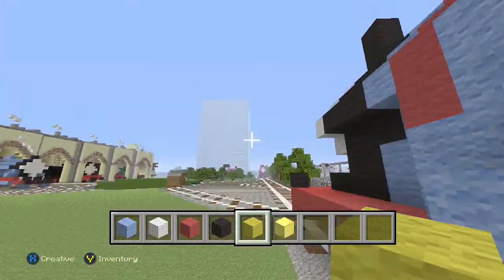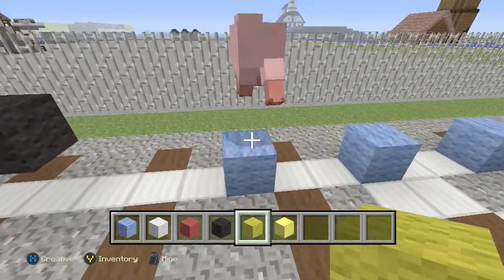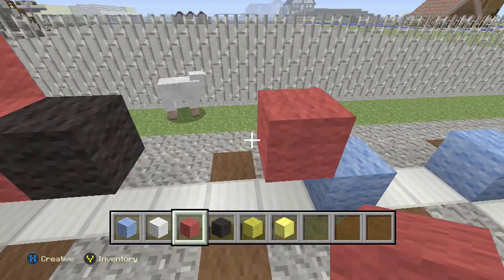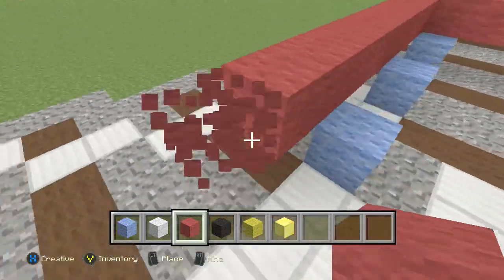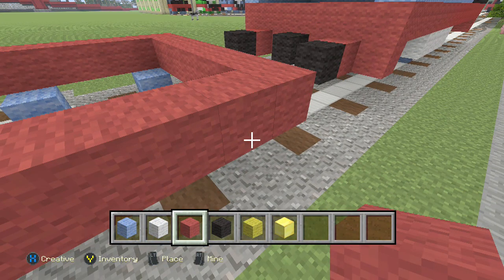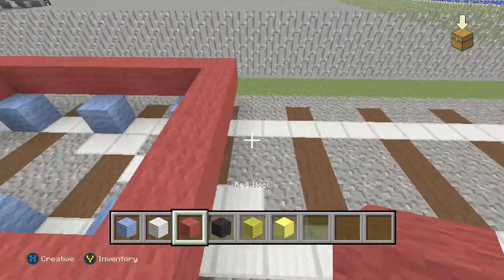Edward's main engine is done, but he needs his coal car — we can't forget his coal car! Take your red wool and bring it all the way around Edward's coal car wheel set. Now you're almost done with your red wool. Go ahead and add your buffers in now — add them in the front, add them in the back. Look at that, you're almost done!